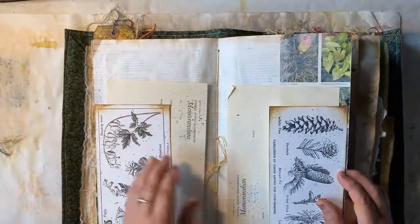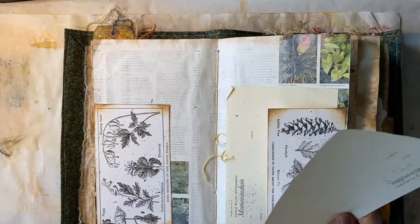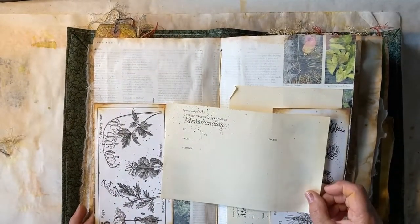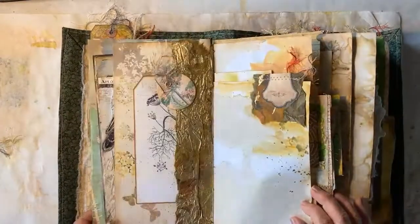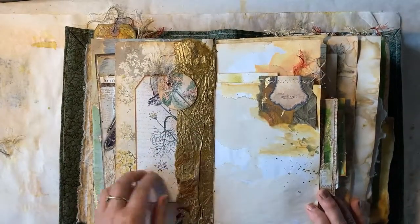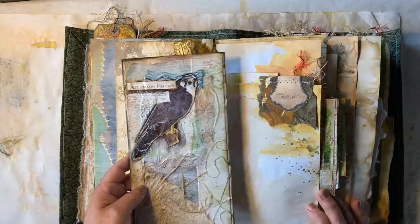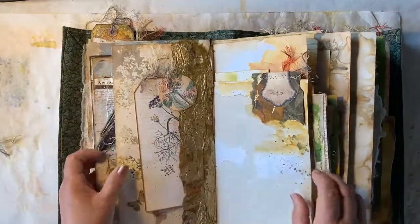And then that just goes right back inside our right-hand side pocket. This flips open and we have room in here for journaling, to cover up the text on our book paper. And then we have some vintage government memorandum paper that we can journal on also. This is the back side of that handmade paper with another large journaling card with a different falcon and room to journal on the back of that.